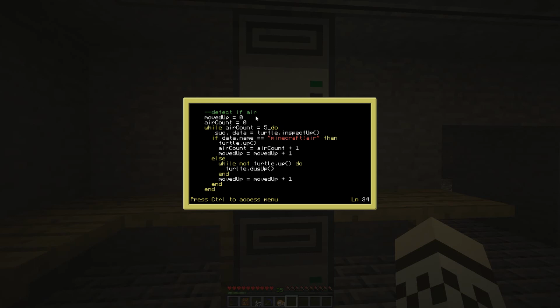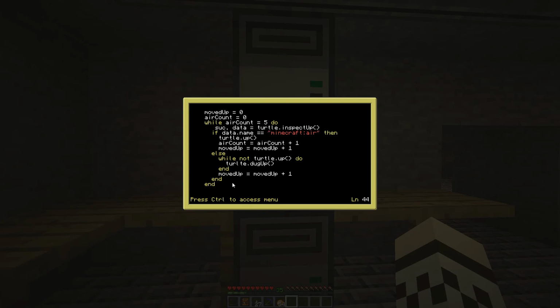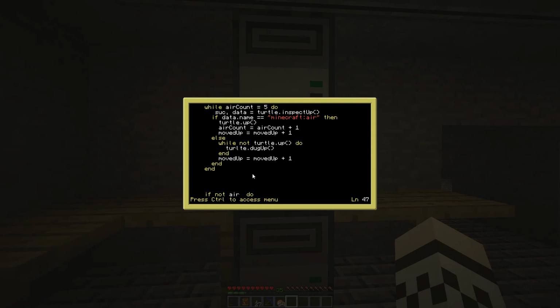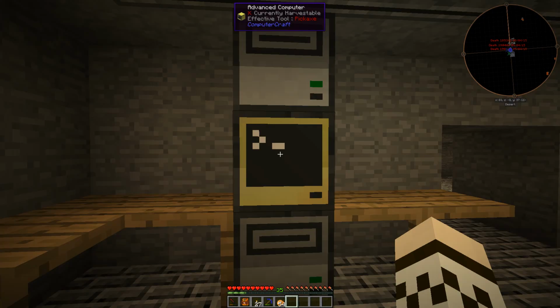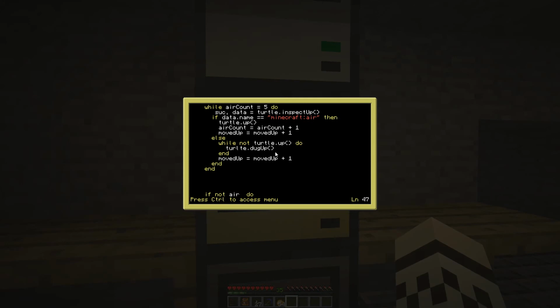Now, so that is that whole bit done. This is going up, detecting air, digging. It's great, okay? The only thing we need to get it to do now is to come back down again. Okay? Now this is where our moved up comes back into it. So, we're going to get it to come down. It should have a nice clear path down. However, if there's a mob beneath it, that mob can put it off. So what we want to do is use this while not turtle down do. Okay? That'll allow the program to keep looping until it's able to get there. So, while not turtle dot down do, and then we're just going to do turtle dot down. We don't need to dig down.